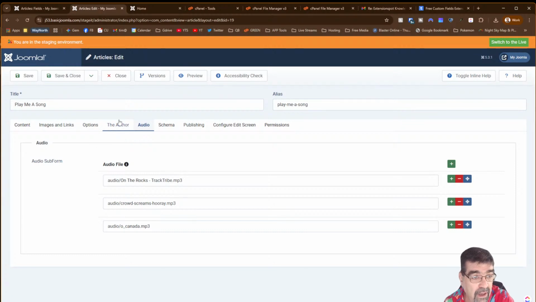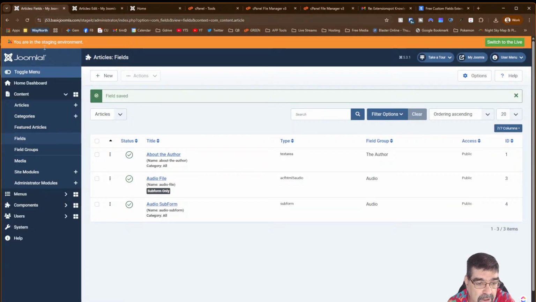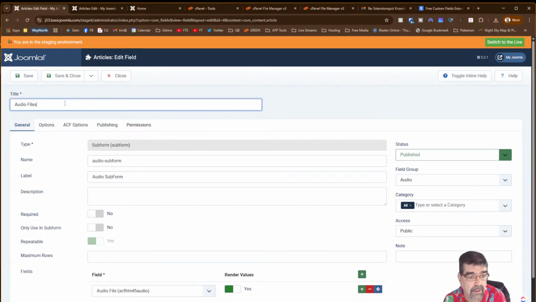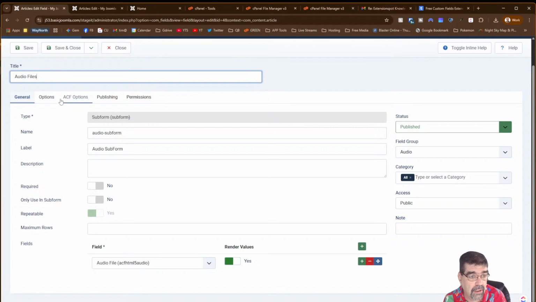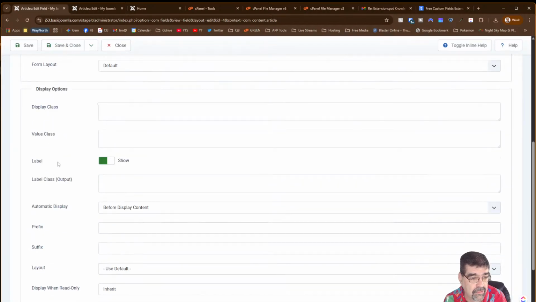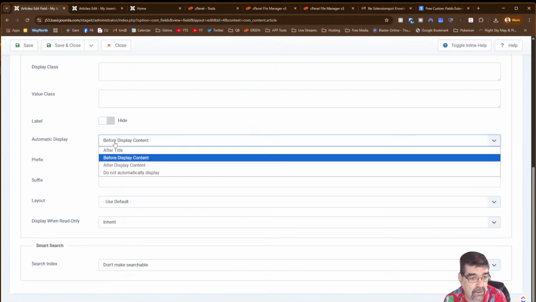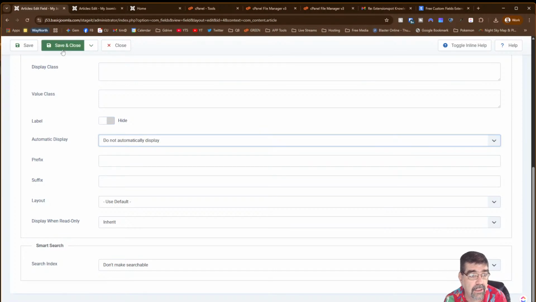So if we just fix this up so it looks prettier, we're going to go to audio files. We're just going to call this audio files. For the ACF options, we're going to say don't show the label and don't automatically display.